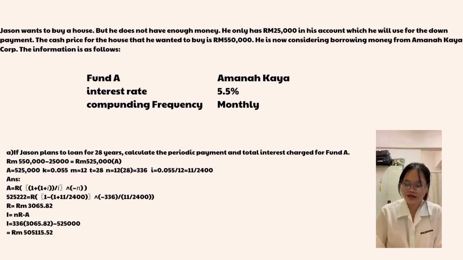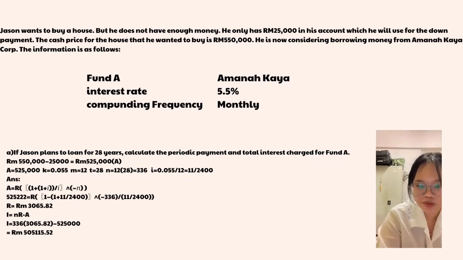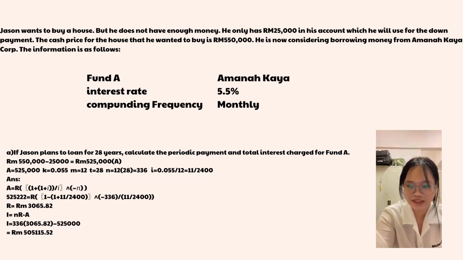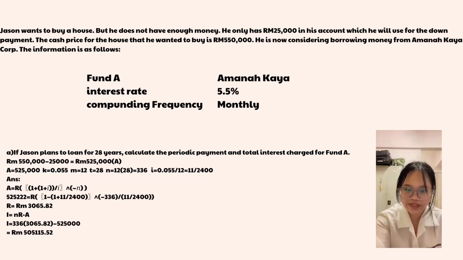Hi, I'm Valentina and I'll be solving the first question. Jacyln wants to buy a house but he does not have enough money. He only has 25,000 in his account, which he will use for down payment. The cash for the house that he wanted to buy is RM 550,000. He is now considering borrowing money from Amanah Kaya Corp. The information is as below.